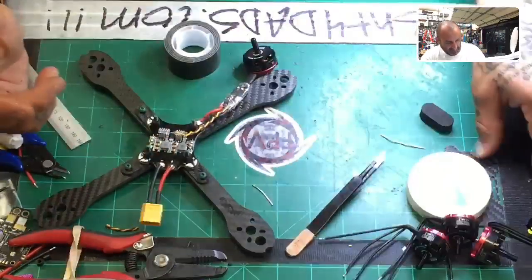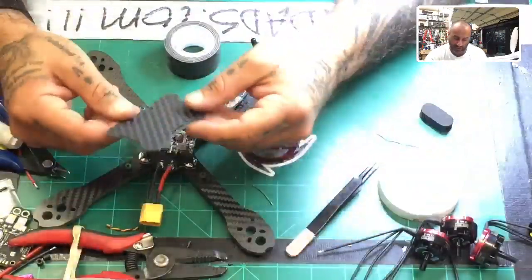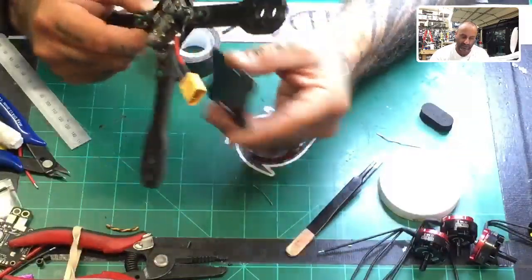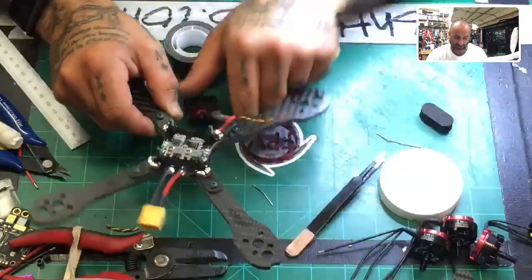On the other hand, they do give you this plate so that when you strap your battery in, the battery will actually go between this and the bottom like that and protect the battery. I don't use it, but it is there for that reason.